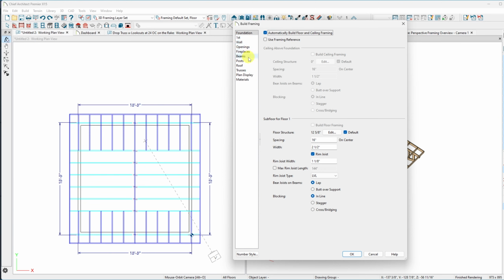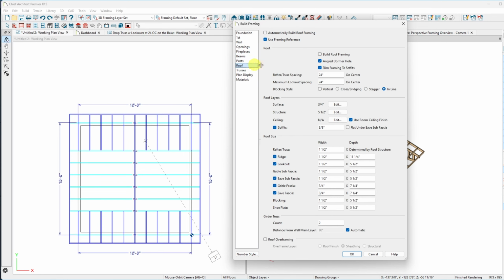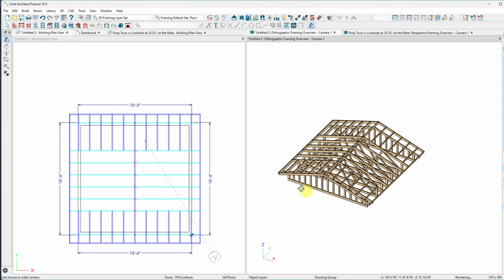And how come I'm not seeing that part? Maybe you can't do it. No, you can. I know you can. Roof. Automatically build. Now give me those dialogues. Ooh. So, I'm going to see if this will do it, because I'm not telling it to build the roof. And let's see what happens to our.